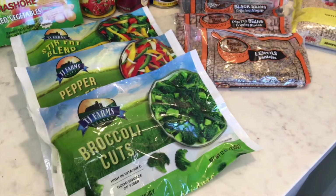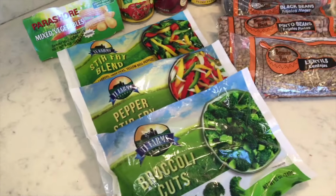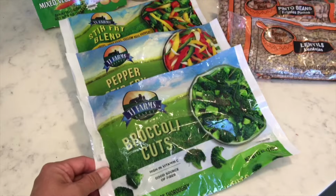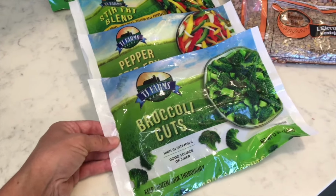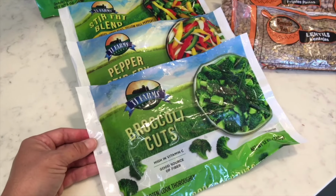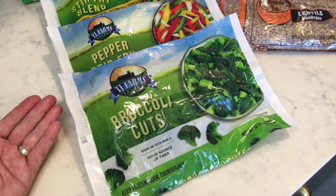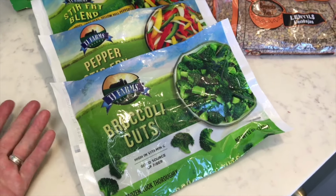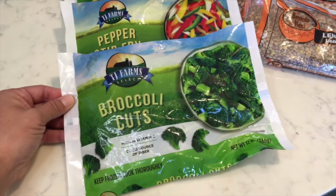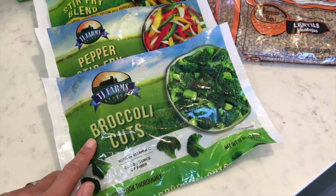Okay, first, these frozen vegetables are pretty awesome because they come in a variety of options for just $1.25 a bag. So this bag of broccoli is great because it's a cruciferous vegetable, and broccoli can also be enjoyed as a leafy green if you can't purchase any actual leafy greens. Broccoli is a great substitute for that. So if that is the case, I would definitely suggest stocking up on the broccoli.